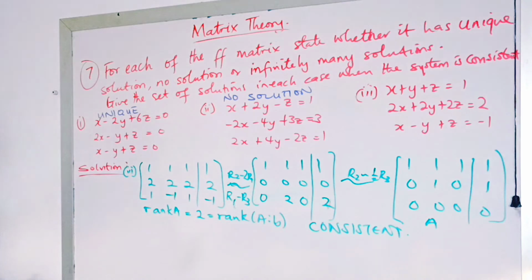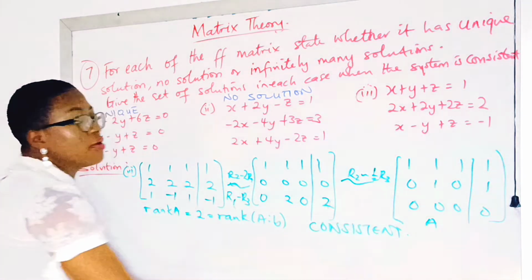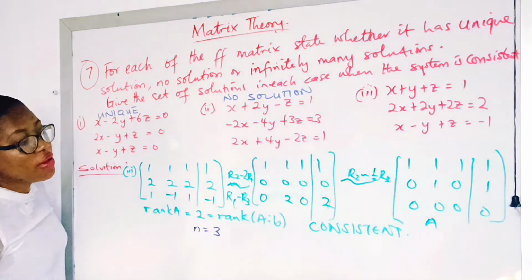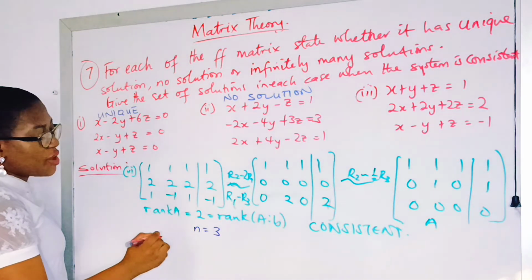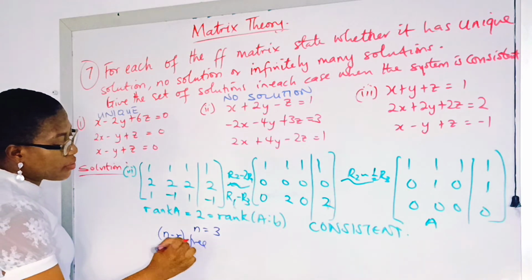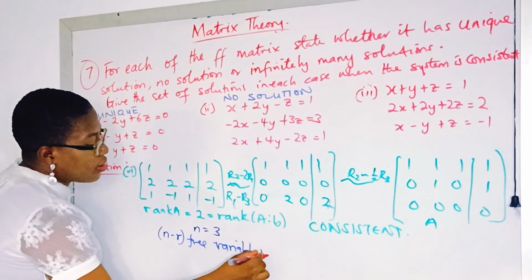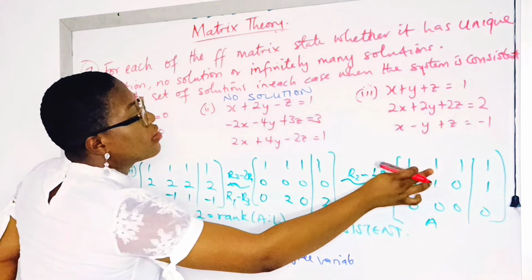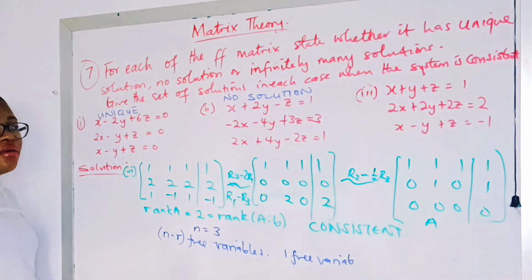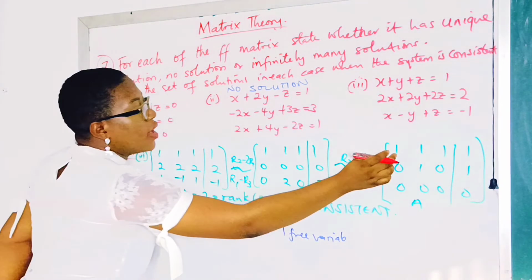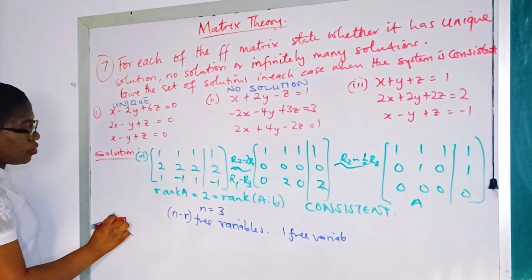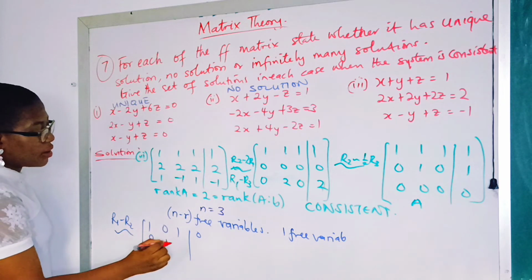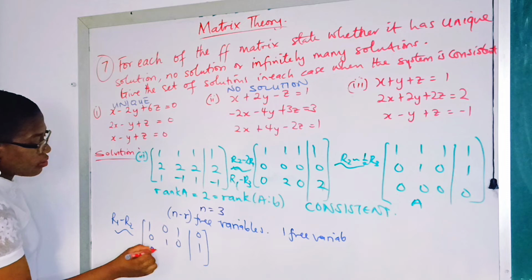But we have that the dimension of this is 3. So here n is 3. Okay? 3 is more than the rank 2. So we have n minus r free variables. That will give me 1 free variable. But we are not done row reducing because the entry on top of this leading one is not 0. So if I say row 1 minus row 2, it will give me 1, 0, 1, 0, 0, 1, 0, and then 0, 0, 0, 0.